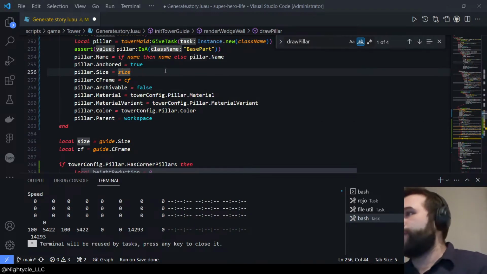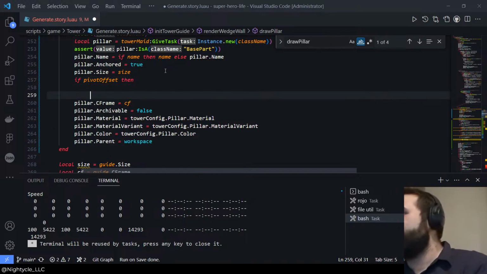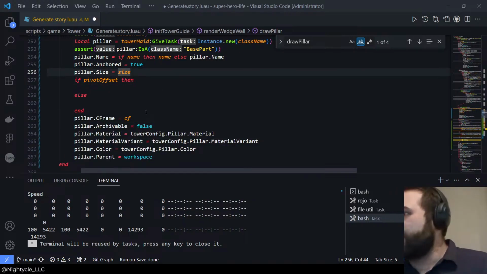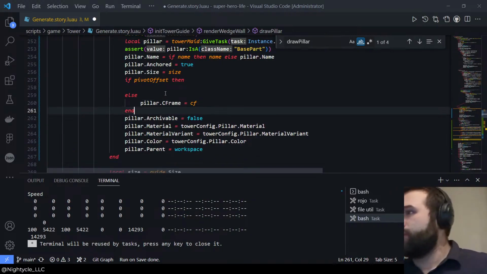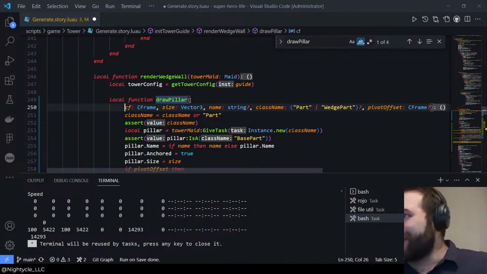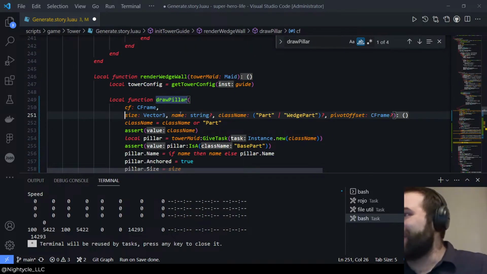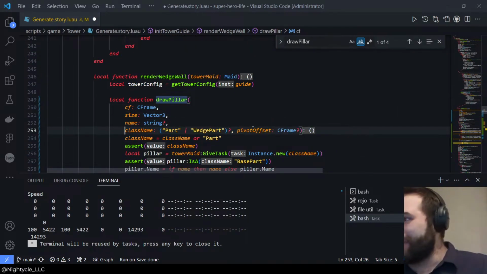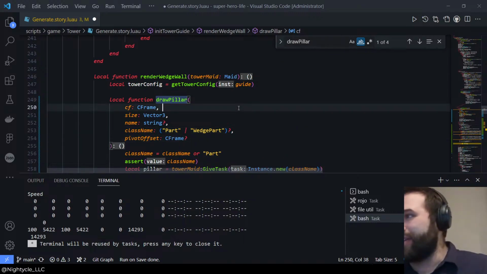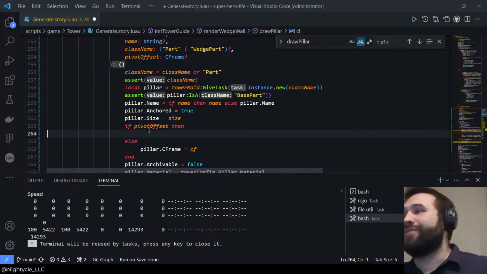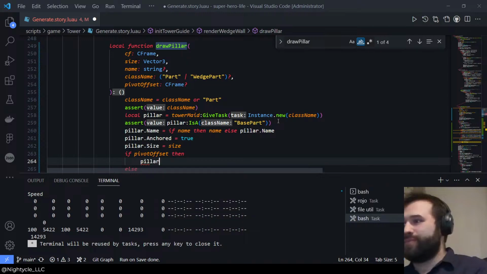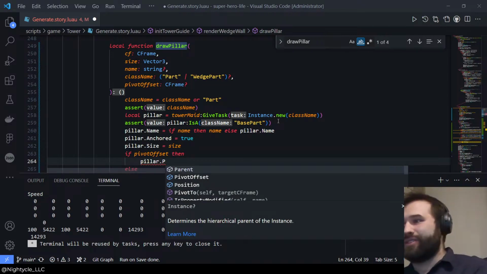If pivot offset then else end. Okay, so we are overloading this function. Actually, that's not true. Overloading is actually a very specific thing, which we are not technically doing here, but we are putting a lot of burden on this function. It has gone beyond its initial scope.